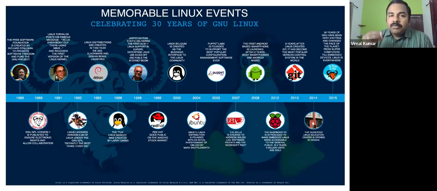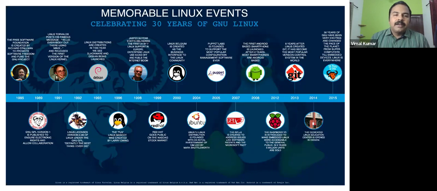A driver is a software component which connects the printer and the operating system. They thought, why not develop a new operating system which allows all these things? And they started the project. The project name is GNU. GNU means GNU.